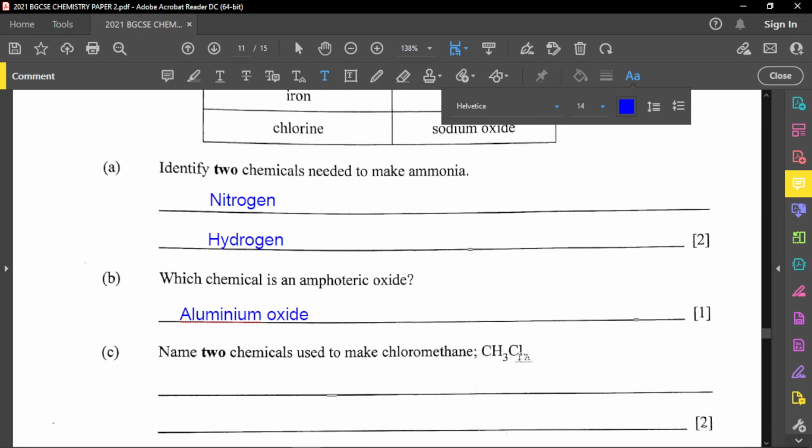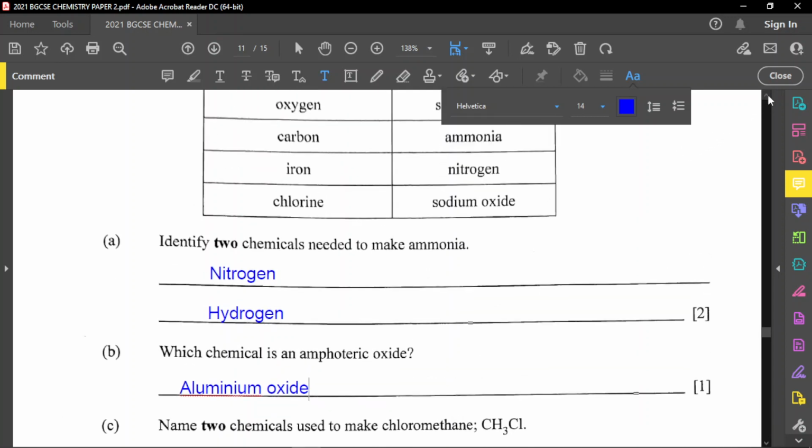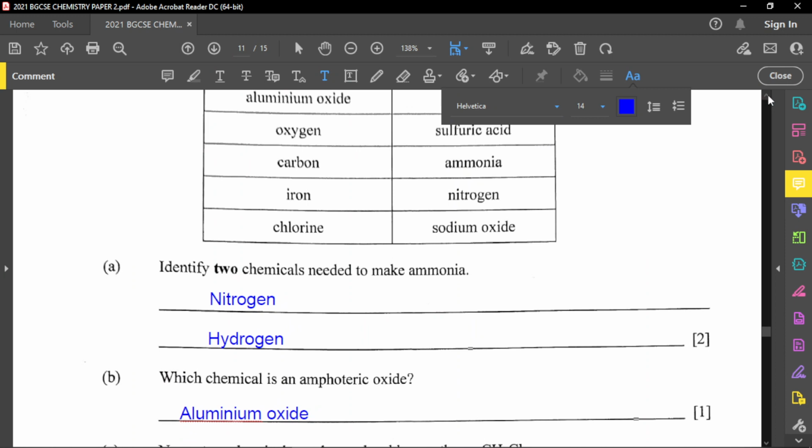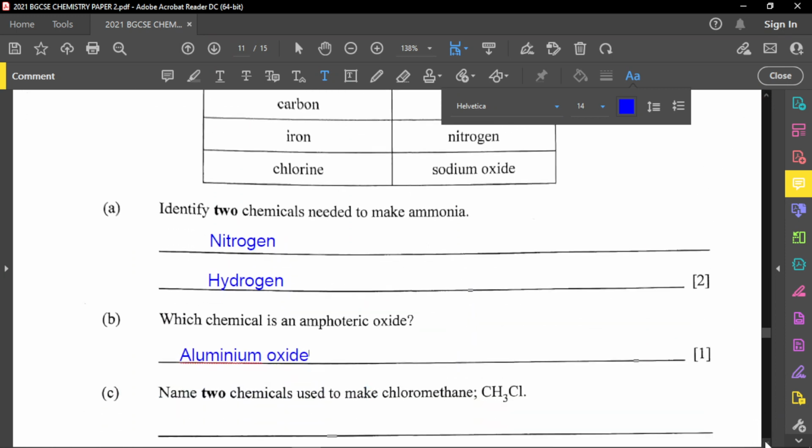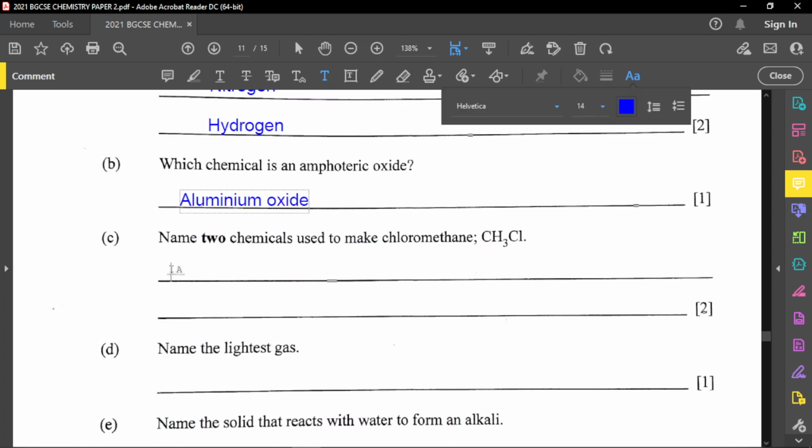And chloromethane actually has three different elements there. So that was going to show you all of them up there. We have carbon in there, yes. We have chlorine and we have hydrogen. So yes, we can enter any two of the three. Okay, so there are three, but we can enter two. So let me just give you all of them. We have carbon. We could also have hydrogen, or you can also list chlorine as well. So it depends on how you feel. And again, they may not ask the same exact question, right? But at least you know what it is made up of. You have carbon, hydrogen, and chlorine.